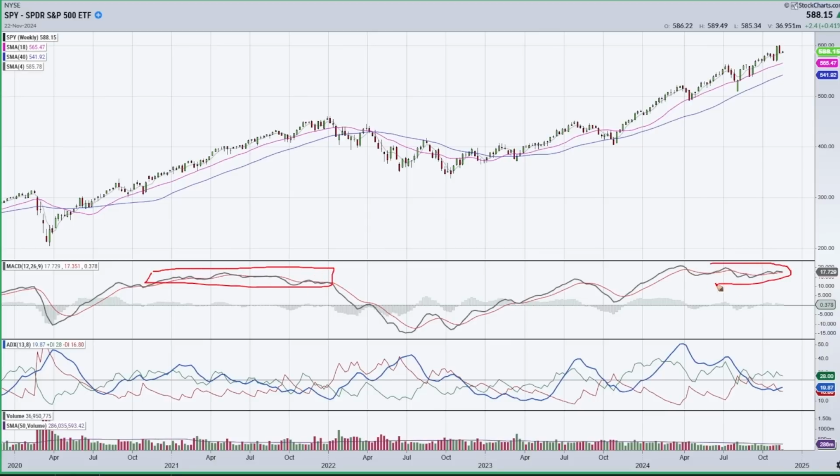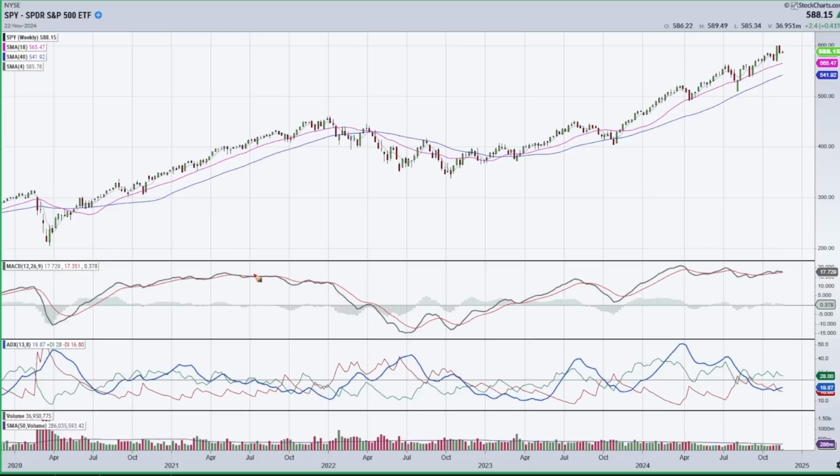It'll get you thinking that things are flipping down to the downside. And this is on a weekly chart, which tends to not give that many signals. If you do it on a daily, you're going to get whipped around like crazy. So we want to use supplemental tools, and I watch these two together.